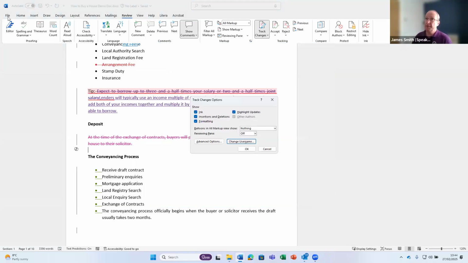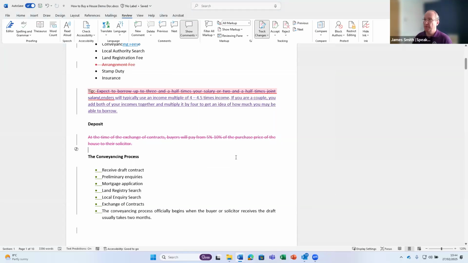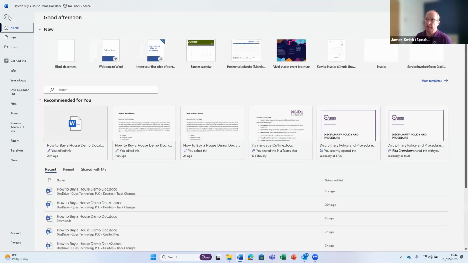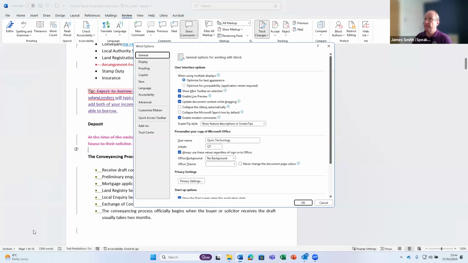So if I just go into, oops, just okay on that. It's within File and Options, and it's under General. You've got this option to personalize your copy of Microsoft Office. This can be set for anybody from a sort of technical background.